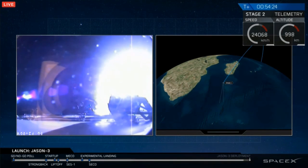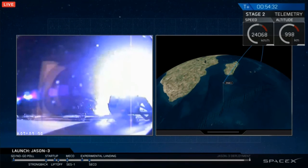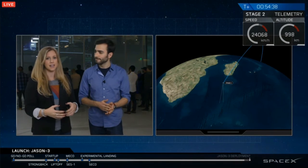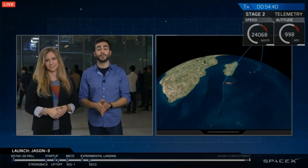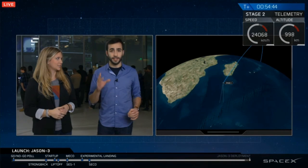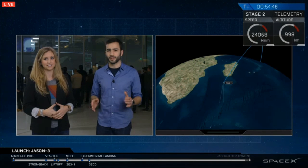And for those of you that have perhaps just joined us right now, we did have a successful separation of our two stages. However, at this point, we lost video feed of our drone ship, so we haven't had visual confirmation of the status of that at the moment. Remember, the drone ship is in the middle of the ocean with a lot of waves, a lot of sea, and the satellite link needs to be pointed directly at the satellite, so it is pretty tough to get a good connection, but hopefully we'll get some good data off of it.